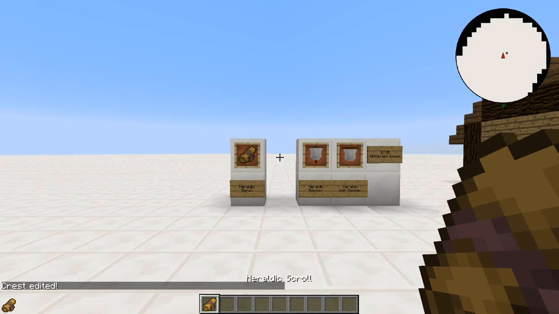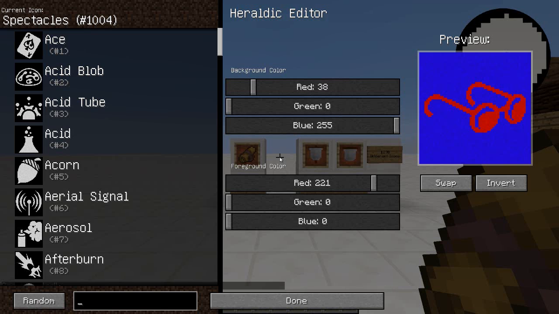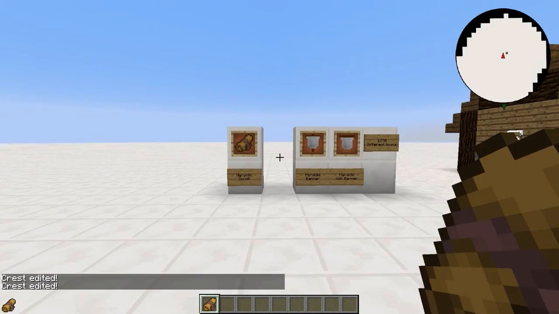You'll see in the bottom left hand corner it's going to say crest edited, and that's now going to be edited to our Heraldic Scroll. So that's not going to change unless we go back into it again and then we play around with the different icons. It's going to stay as the one that we selected.